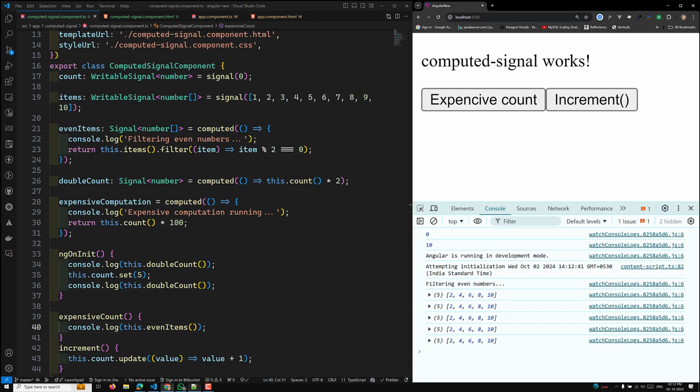In the above example, the computed signal even items only filters the array the first time you read it. On subsequent reads, the cached result will be returned.